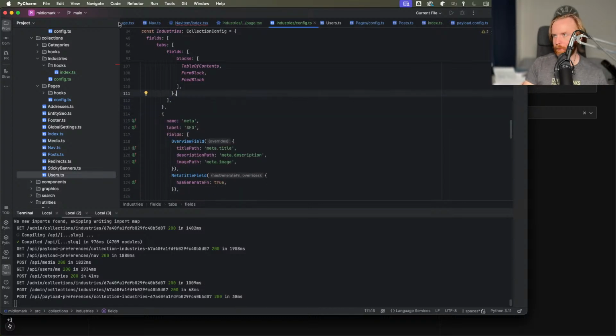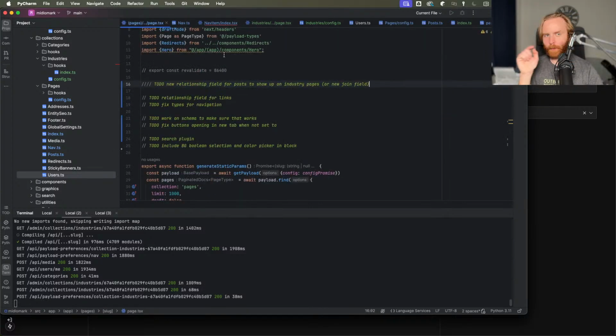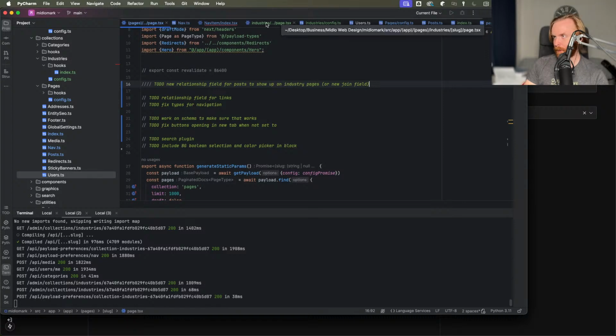So let's not worry about the join field because the problem is I'm going to have to filter by the specific category on the actual join field itself. And so that just seems like a couple of extra steps that I don't feel like worrying about. So we're not going to do the join field.